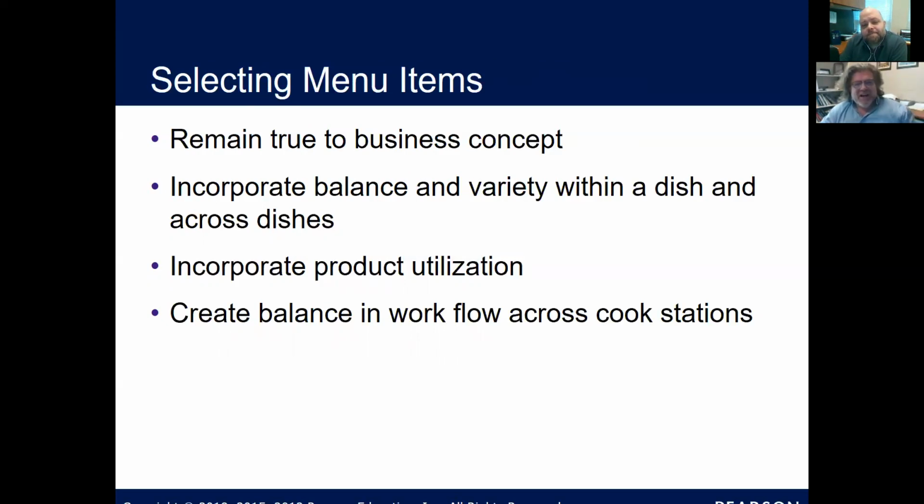So other things with the menu, you want to have balance and variety. Within a given dish, you want to have balance. So think about a plate. I could have a dish that is nutritionally balanced that would have a chicken breast, steamed broccoli, steamed cauliflower, and mashed potatoes. What's that plate going to look like? Man, that's the whitest plate I've ever seen. Yeah, so there, the color balance and variety is inadequate.